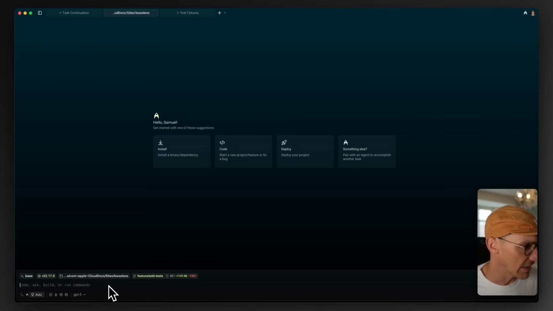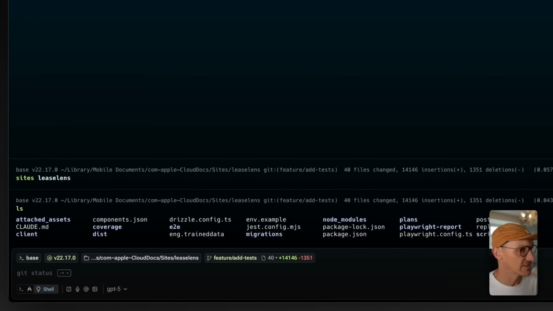What we can do is inside of my project, I can simply type git worktree add -b. And then I'm going to name this branch. So in this case, I'm going to type feature add MFA because I want to work on adding multi-factor authentication to my app. Then you're going to want to specify a folder in wherever it is you want to create this new instance of Claude Code. So I'm going to go back a folder here and then create a new folder called add MFA. And I want to branch that from origin main.